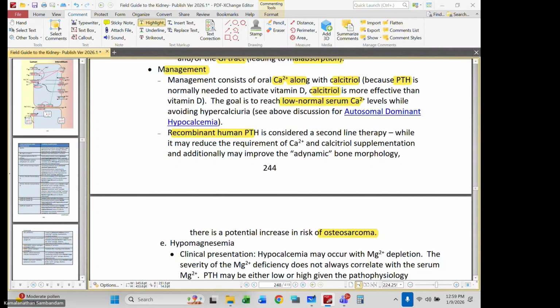Okay. The beauty of this is that, remember, when PTH is low and I'm just giving you calcium and calcitriol, you do have the risk of adynamic bone in that scenario, right? PTH activity is part of the normal balance between osteoblast and osteoclast function. And so if I have no PTH, I'm just giving you calcium, there is a tendency to adynamic bone. Similarly, patients on cinacalcet therapy who have oversuppressed PTHs, or post-parathyroidectomy in dialysis, are also at risk of adynamic bone.